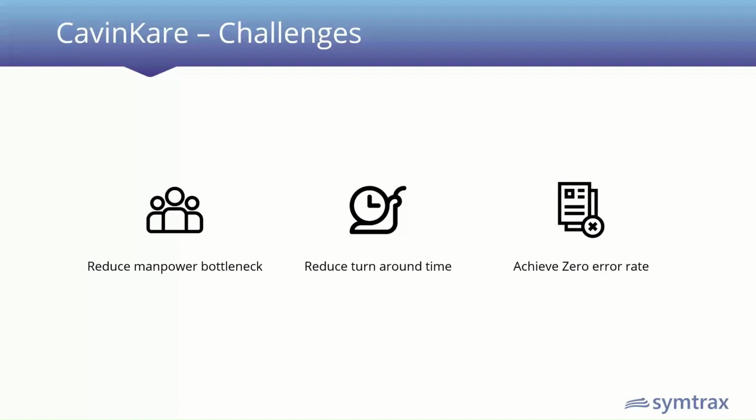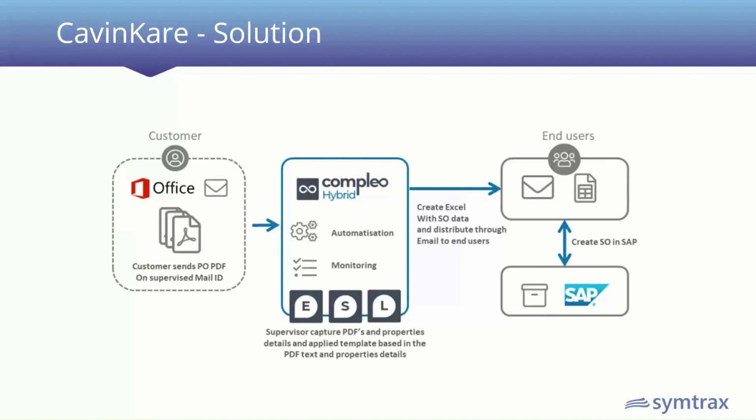So what do we do for them? How we help Caffeine Care is we help them automate this process, which I will showcase to you as a concept, a live demo after this. So when Caffeine Care's clients or buyers want to order something from them, they email a certain address, for example, sales@caffeinecare.com. And what we will do is automate the process where we pick up the moment these documents come in. We'll be able to monitor, okay, there's a document, there's a purchase order. Similar to what Caffeine Care has been doing, they want to convert it to an Excel file, so that's what we do for them.